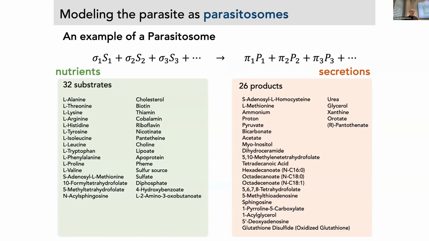We also calculate the stoichiometric coefficients. And it turns out that we need 32 substrates, and it also produces 26 products that are secreted in the cell. Now you can immediately see what the interactions are. Right now, the simple parasite with the minimum type of metabolic interactions still takes up 32 substrates and gives out 26 additional metabolites into the system.